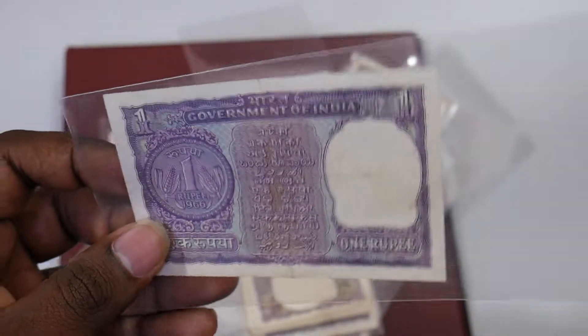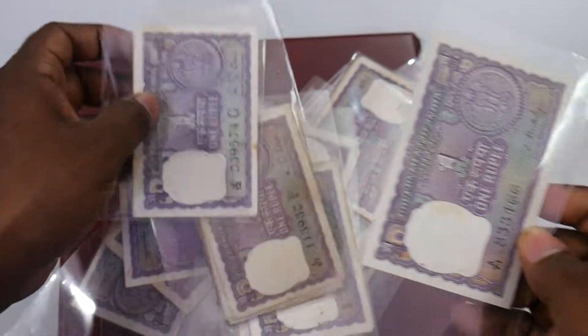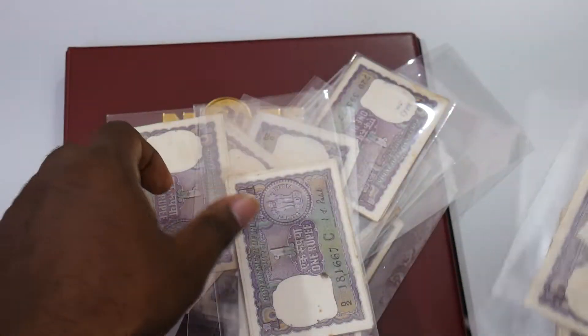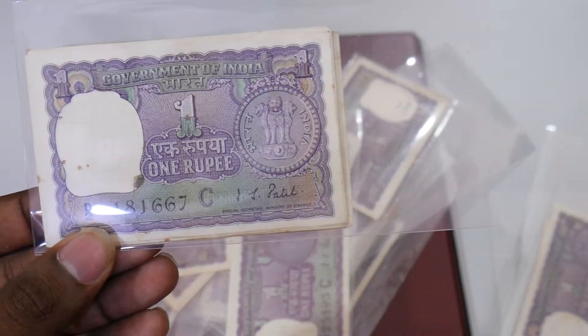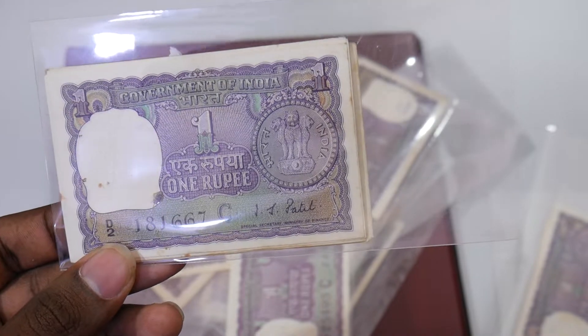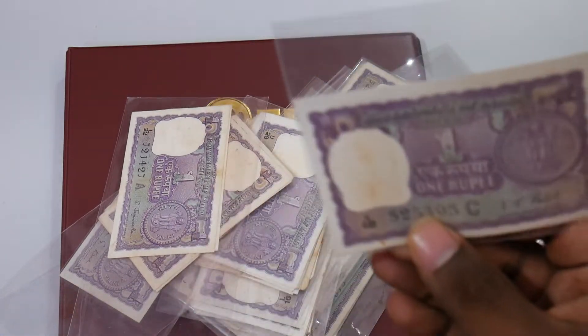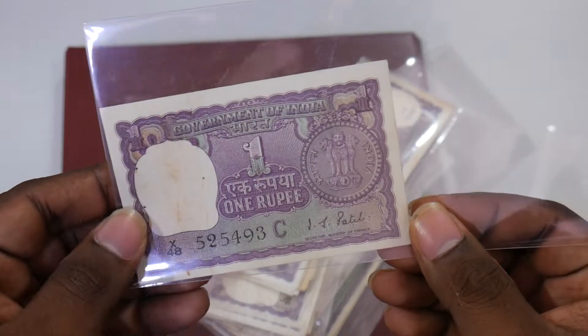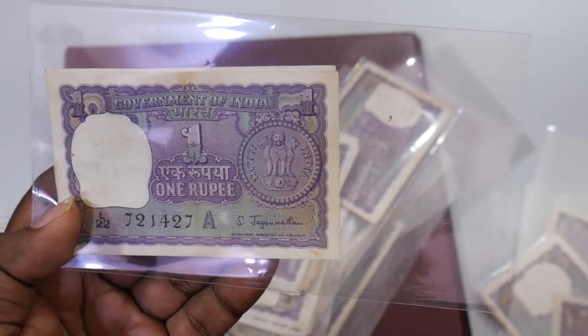You can see the condition — the banknotes are neatly protected in nicely protected sheets so they don't lose their quality at all. It's really important to safeguard the quality. This is the IJ Patel banknote, looks so perfect. And one more IJ Patel here — also a really good banknote.